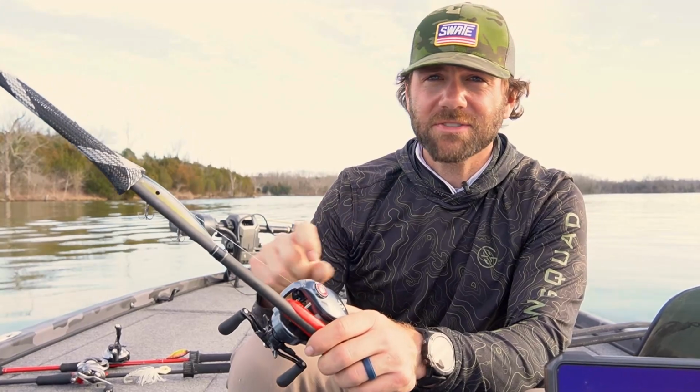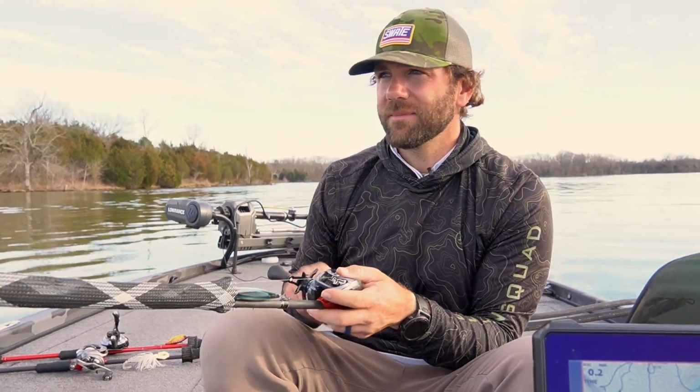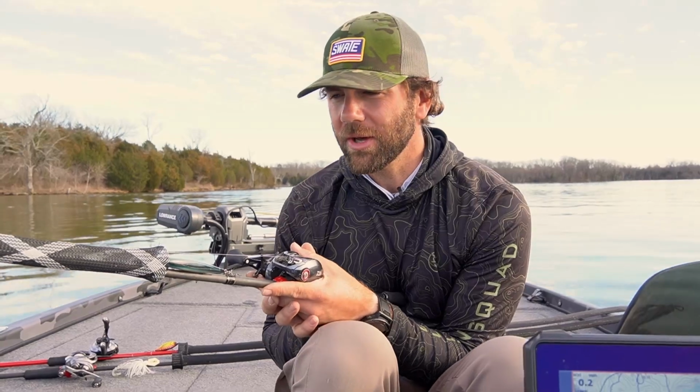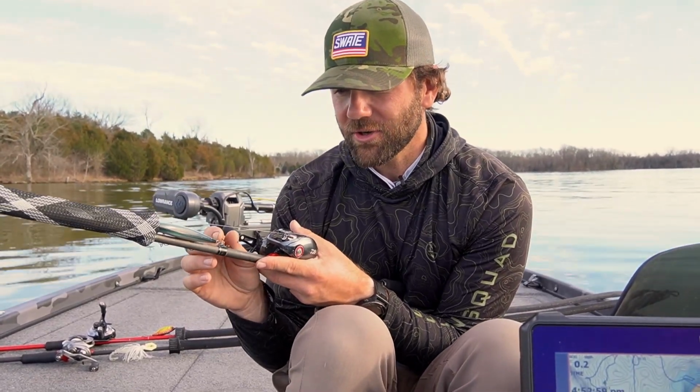You can fish it around grass, you can fish it around points, you can fish it around docks. And that's the name of the game come springtime, man. It's fishing structure, fishing targets. The fish are pulling up, and sometimes that means it's a little bar off the bank. But they're coming up and they're looking for places to hold up and feed up on that last little bit before they move into spawn. And the jerkbait is just a great way to fish for those different fish that are suspending, looking up, not on the bottom. So yeah, man, jerkbait's awesome.